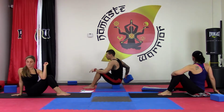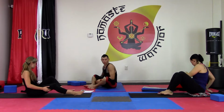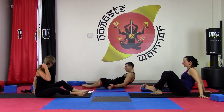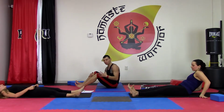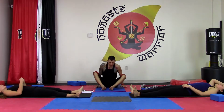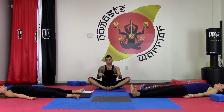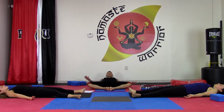Come back to center. And you may lie down for your corpse pose, two options. Either feet together, or recline down, or legs extended in the regular pose. And this is no levels. You choose which one is right for you. So the ladies have chosen keeping their legs straight and ankles flopping open. Cool. I'm going to keep my heels together, knees out, and arms by my sides.